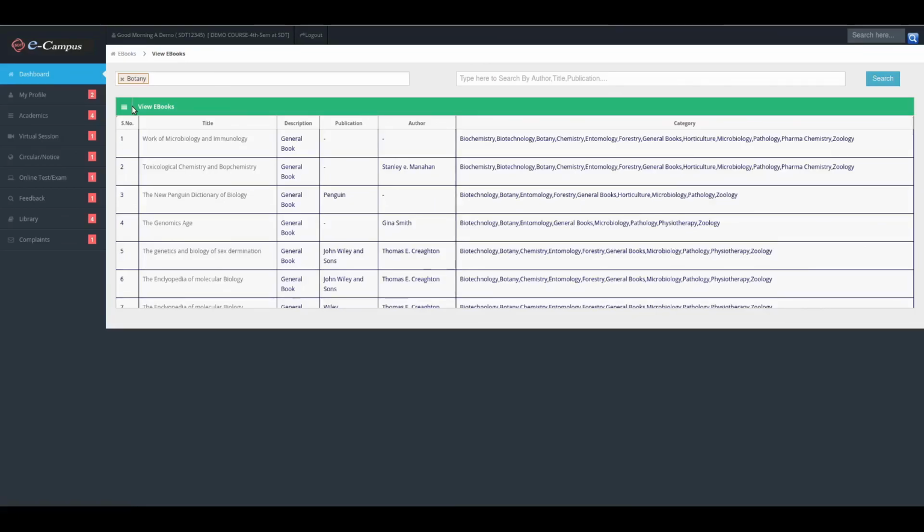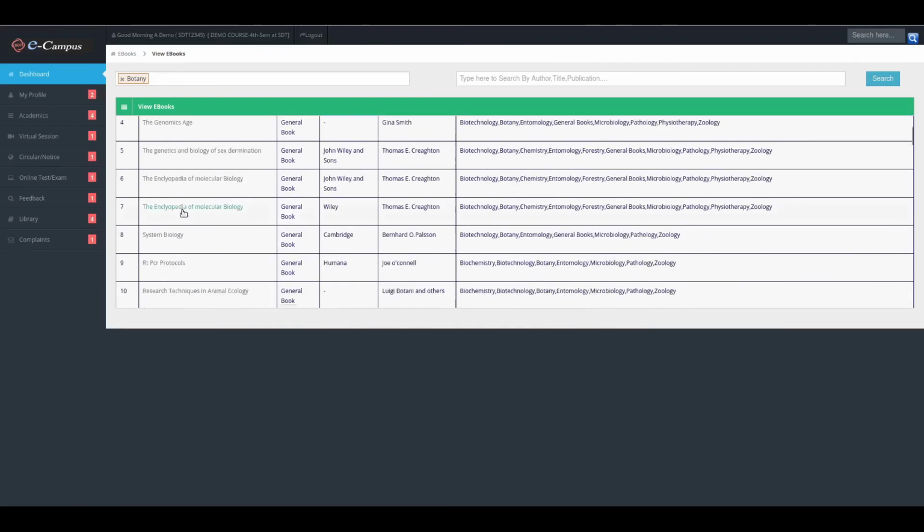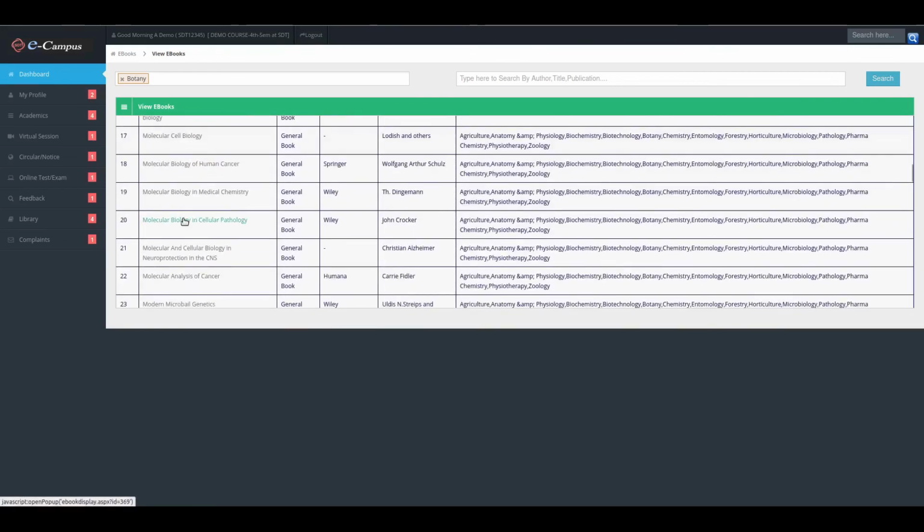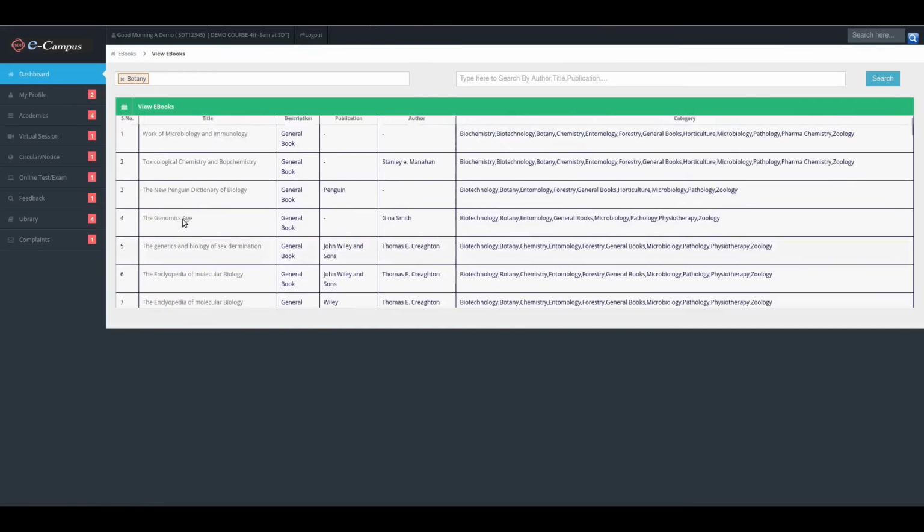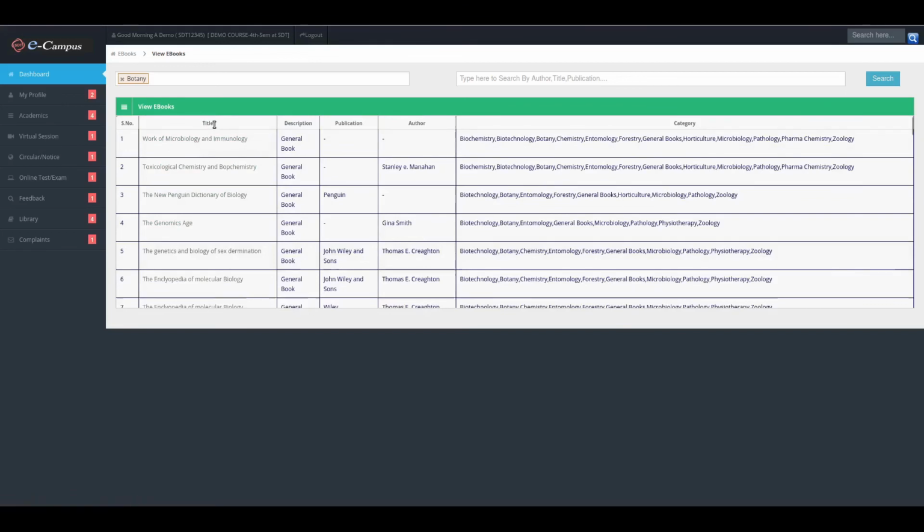As soon as you select the category, you will be able to see the titles available in that particular category. You can scroll down more to see all the titles. Within the same window, besides title, publication and author can also be viewed.